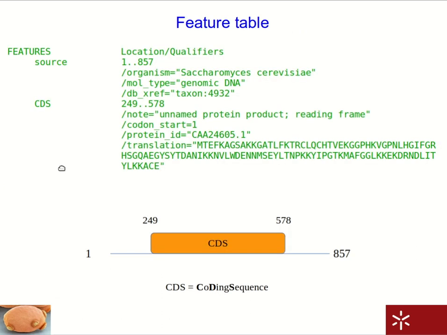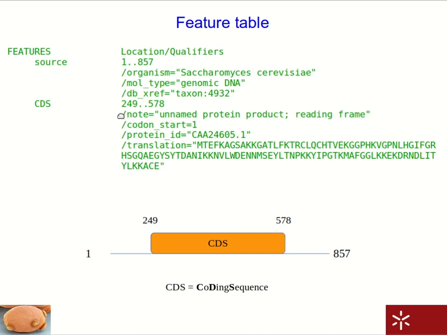Then go back to the feature table, which I consider the most important part of the GenBank sequence, because here the most useful information tends to be stored. In this sequence, we only have two features, two keys in the feature table. But there are many examples of GenBank files that represent an entire genome, and we have thousands of these keys in the feature table that, for instance, represent every gene in the genome of that organism. Again, just to repeat, the key and the coordinates within the sequence where we can find the feature, in this case the CDS, the cytochrome C gene, between 249 and 578.